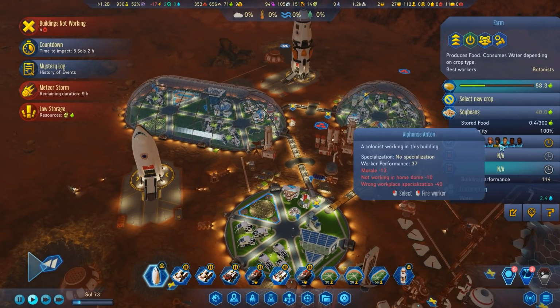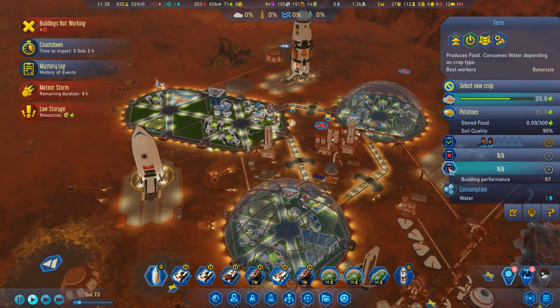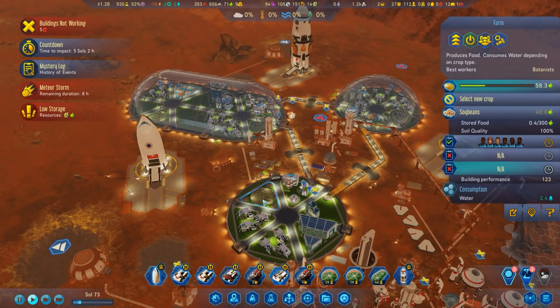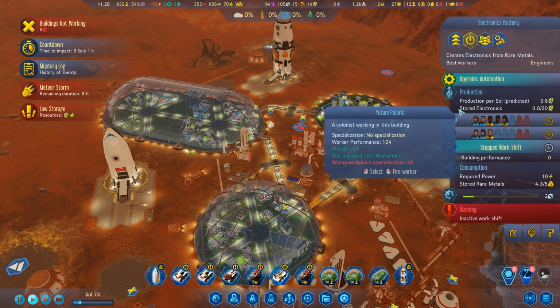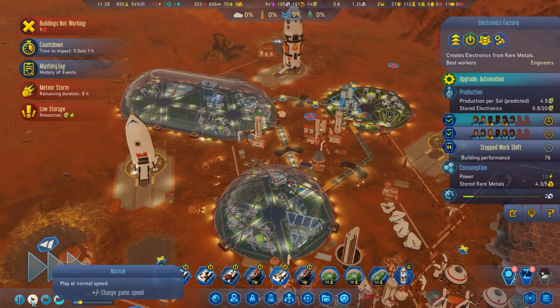All right, so let's see. The farm's on. First off, an engineer should never be working there. Get out. This farm is not getting as much love as I feel like it ought to be. That's because we're prioritizing farms, so it's getting stuff right away. Yeah, but what I really need is some prioritization here on this electronics factory, so we're going to go ahead and prioritize that just a smidge more.